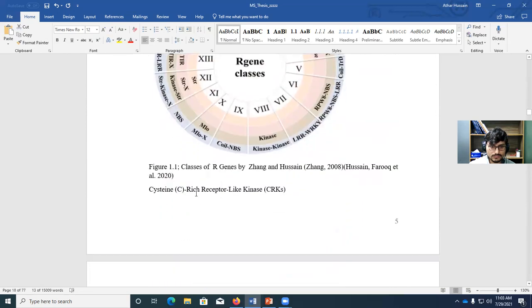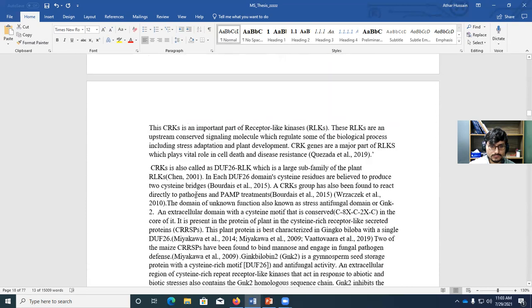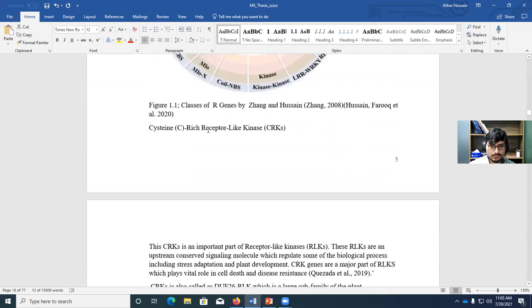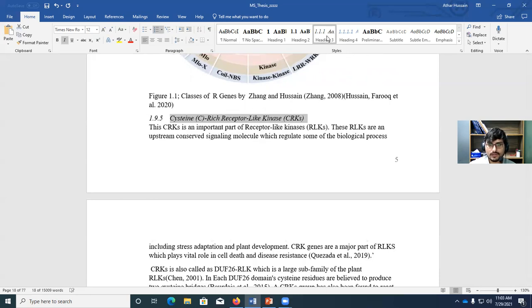This is also a third heading. Just click on this and we can again set the font size, different font sizes, colors, etc. Again 12, Times New Roman, and capitalize each word.